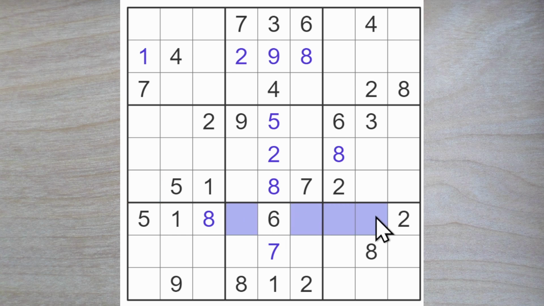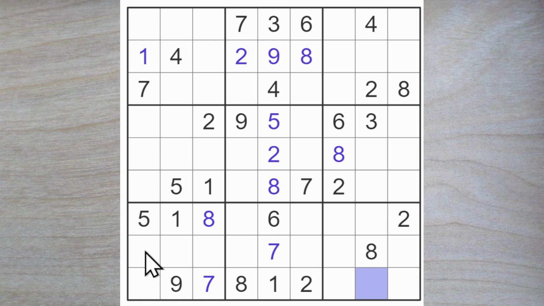3, 4, 7, 9 here. 7, 9 blocked down. This is a 3, 4. 7 must go in one of these 2 squares in any event because this 7 blocks here and here. So having a 7 blocking across here and a 7 blocking across here, we need to find a 7 for one of these 2 squares. And since this 7 blocks here, this is where the 7 goes. 3, 4, 5, 6 here. 3, 4 block down. This is a 5, 6.